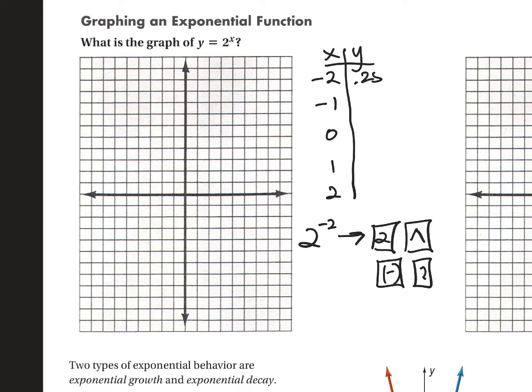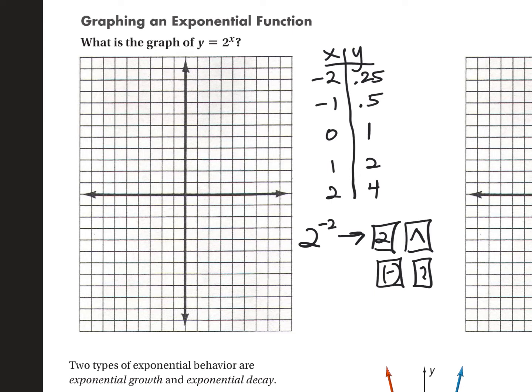Okay, so when I put in -1, we want to find 2 to the -1st power. So I'm putting -1 for x, and when I do that on the calculator, I get 0.5. When I put 0 in, I'm finding 2 to the 0 power. Anything to the 0 power, that's easy, that's 1. Okay, 2 to the 1st power is then 2, and 2 to the 2nd power is then 4. So we're always going to put in -2 to +2.